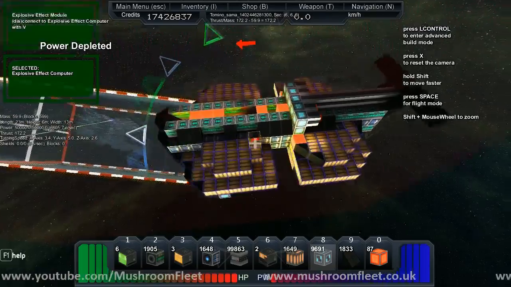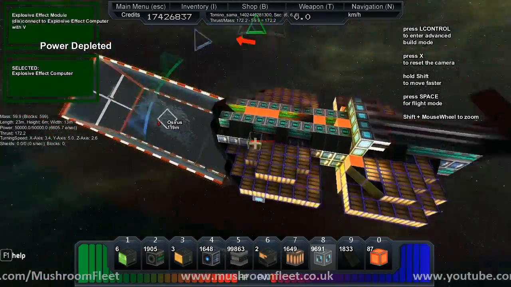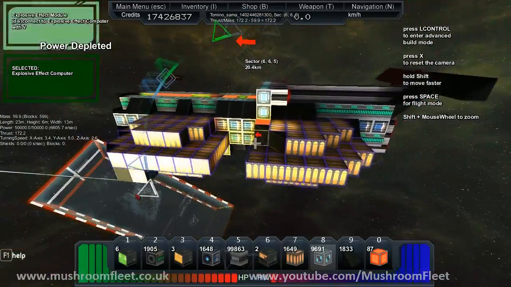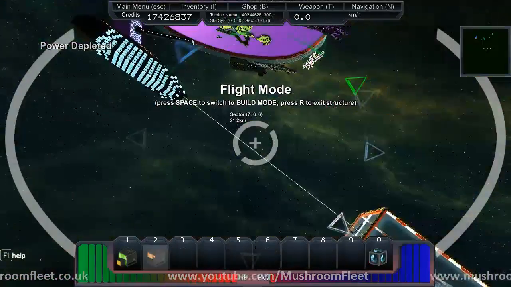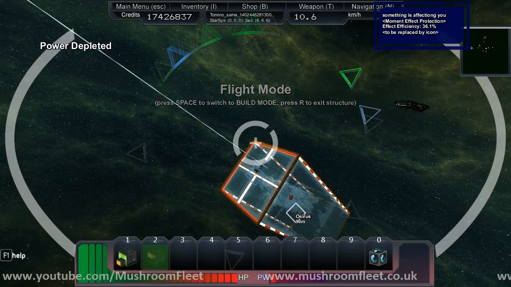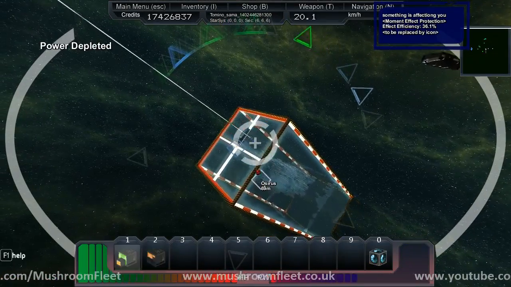So as a result, are you pulling it again? He is, yeah. As a result of adding more explosive blocks, I've gone up in mass. So, you know. Now I'm getting 36% protection.